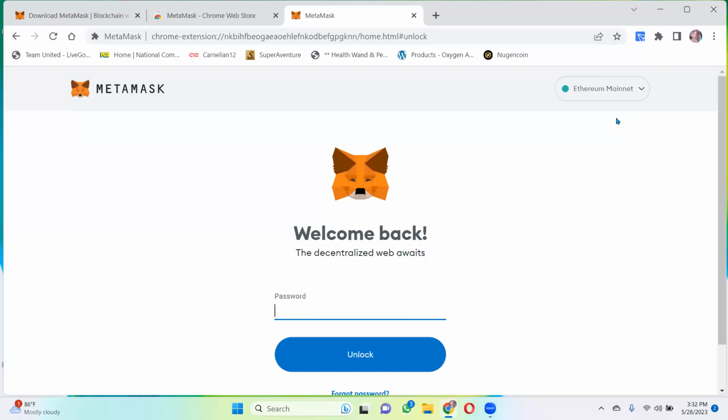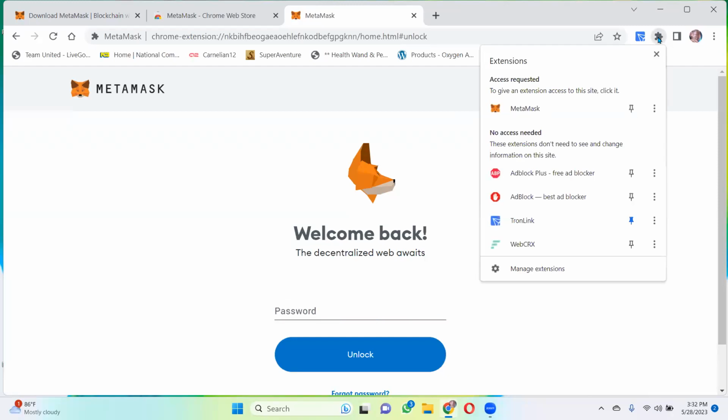Another thing to remember is this. Up top of the screen here, I hope you guys have seen it very well, you notice this little puzzle piece. It shows me all the Chrome extensions I've added. If I click on the puzzle, it then brings up MetaMask.